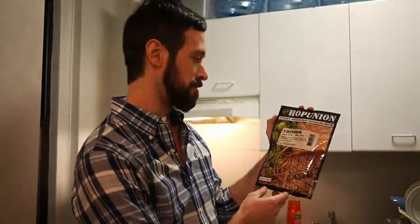It's been about three weeks since we had our brew day for our Chinook Hopped Rye IPA, and so today is a step where we're going to do our dry hopping. I have one more ounce of Chinook whole leaf hops, and we're really just going to dry hop it.